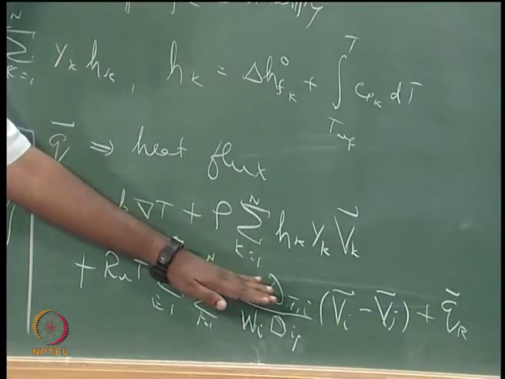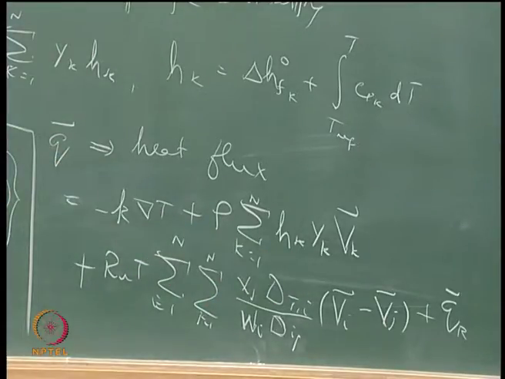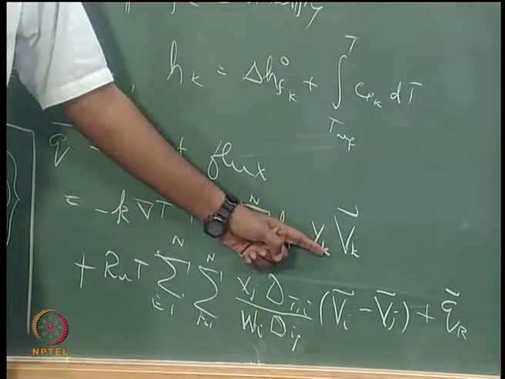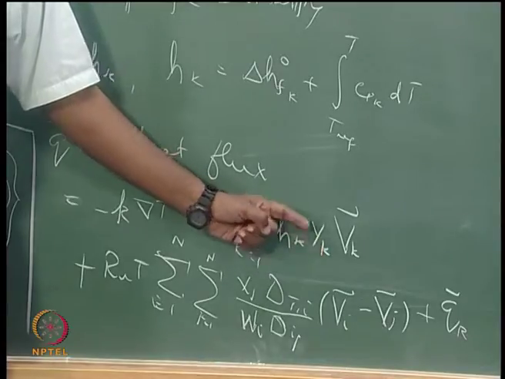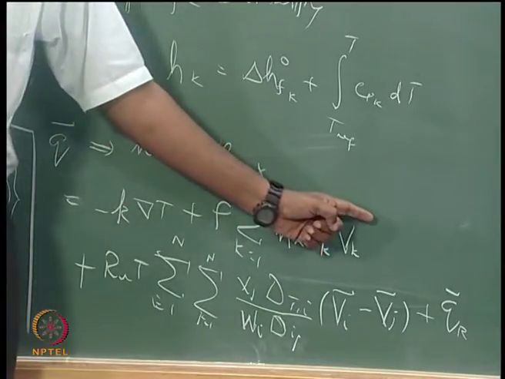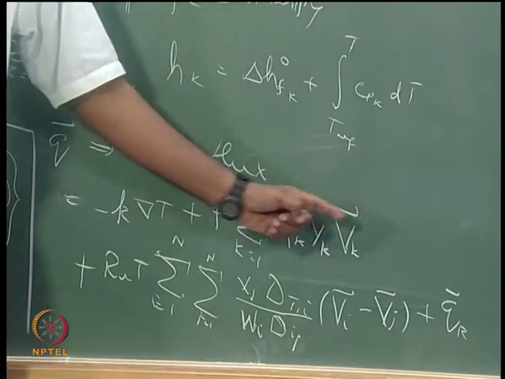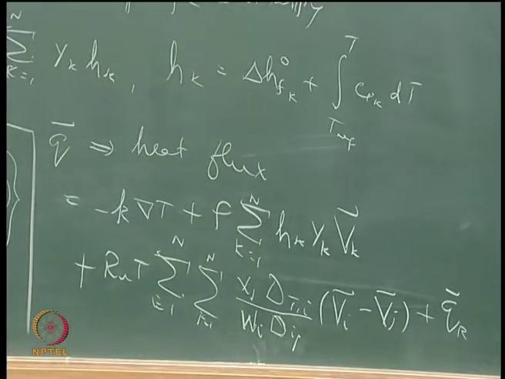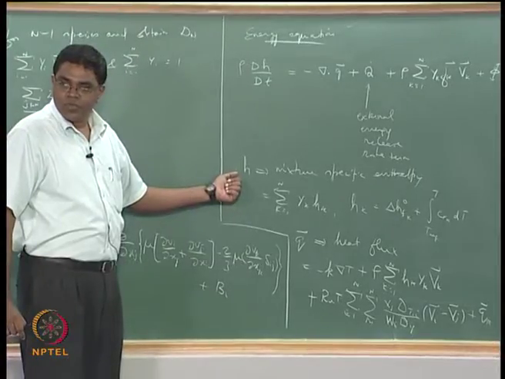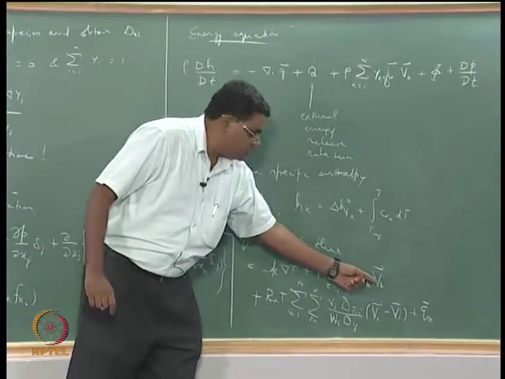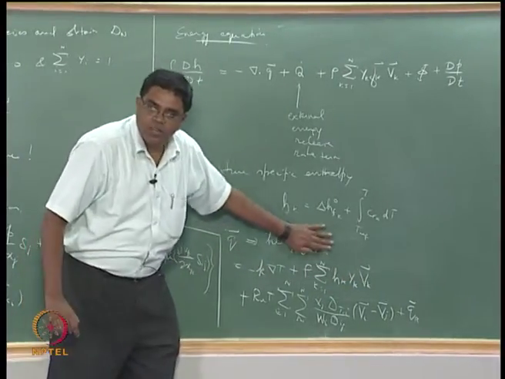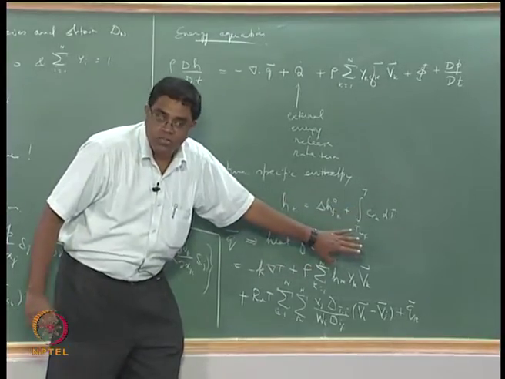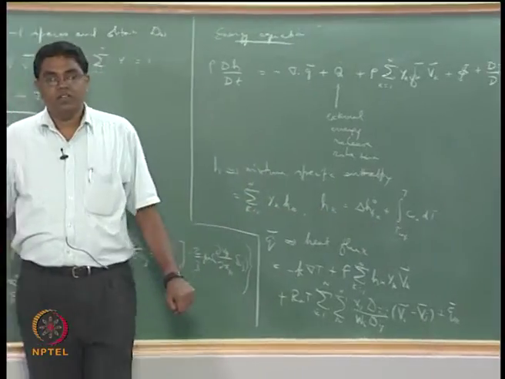What is this term? Can we carefully look at this? Rho is out; you can take it in and make this rho Y_k as rho_k, h_k, V_k. As a matter of fact, so long as we had Y_k h_k summed, you would get back your h. But then you had a capital V_k that prevents you from summing over only Y_k h_k. V_k is weighting the summation. What is capital V_k?